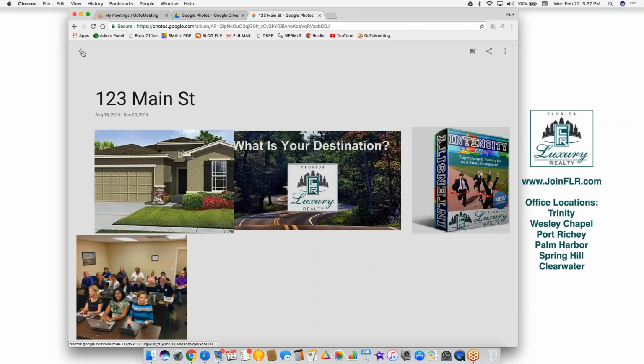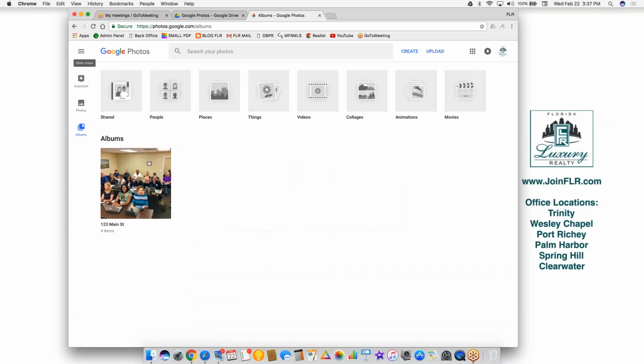So Google Photos is part of your Google Drive. It's pretty awesome. And you can use Google Photos where it's not coming away from your Google Drive storage, which is pretty awesome. You can also create collages and animations and movies. There's so much you can do with it. So I suggest you get on board and start playing with this. If for nothing else, your listing photos. Okay, we kind of want our listing photos to be done better.